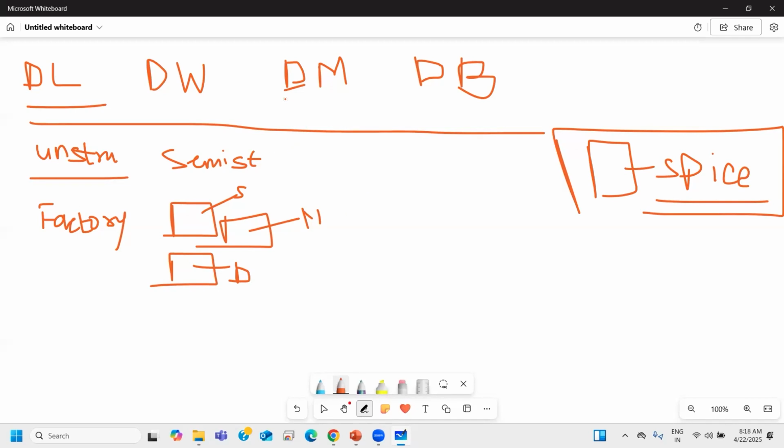Now coming to the data mart, it is always a part of the data warehouse. These South Indian spices, you can call one data mart. These North Indian spices, you can call one data mart. These daily use spices, you can call one data mart. That means a combination of multiple data marts creates one single data warehouse. And what is a data mart? All the similar products which are grouped together are called a data mart.